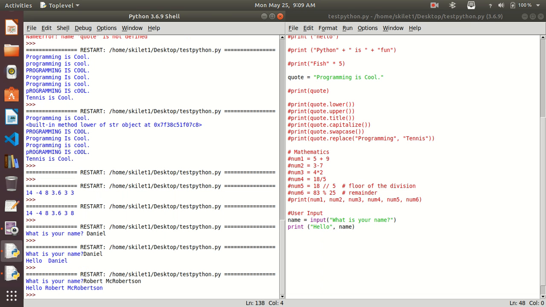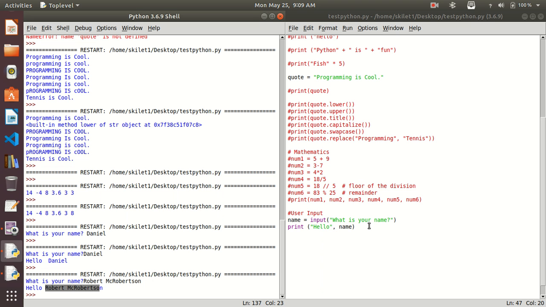Hello, Robert McRobertson. So whatever was typed in here got stored in this variable because we used the input function. And then this variable was printed out. The string hello was printed out, space, and then that string that was stored in name.